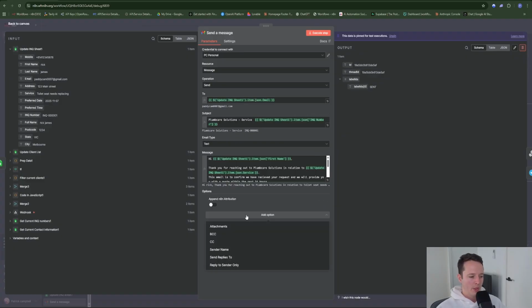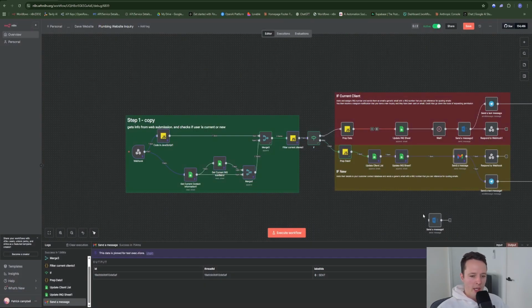Additionally, what you can do as well, if you want to get a notification yourself, you could add your email address in as a BCC, so that way you get sent the email if you want it for your own records. But what I have done is essentially added a final step, which is just basically flagging in Telegram when one of these is received or when one of these messages is sent.